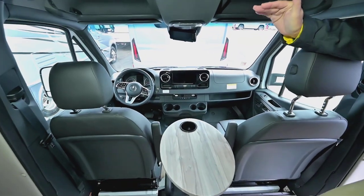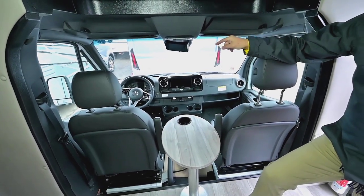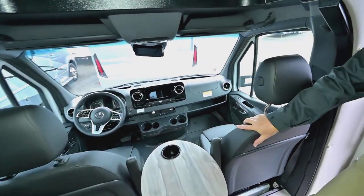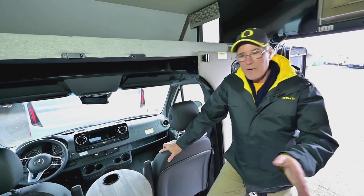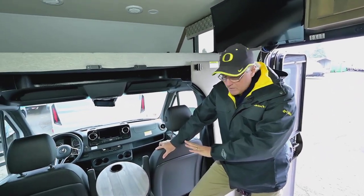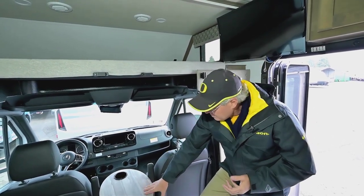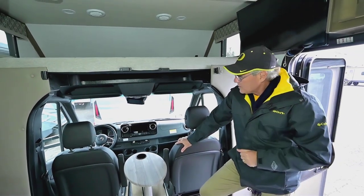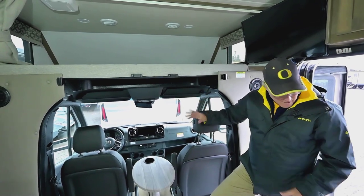That's hard to find in a lot of vehicles that don't have power seating and the tilt and telescoping wheel. Both of these seats rotate facing the living area, so when you have extra company you can have three at the couch and these two seats comfortably — really seating a lot of people. You've got a little snack tray here and two reclining couch seats, so it's really nice and open when you want a lot of people in here.